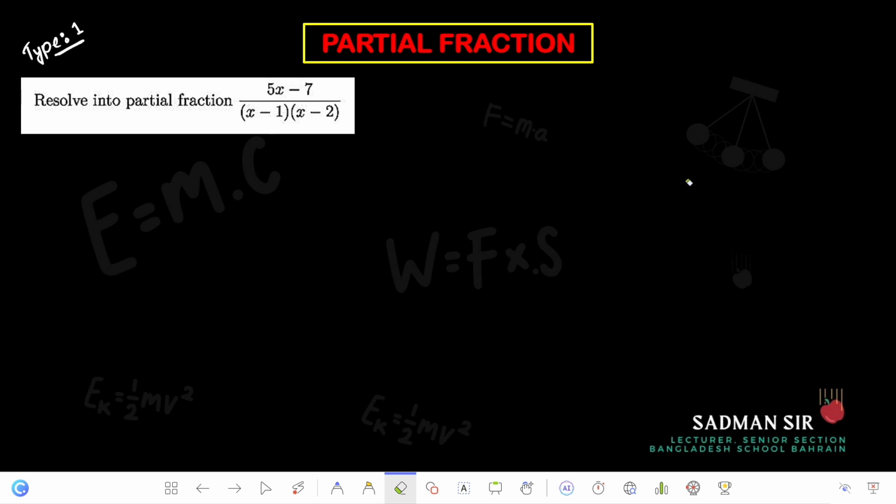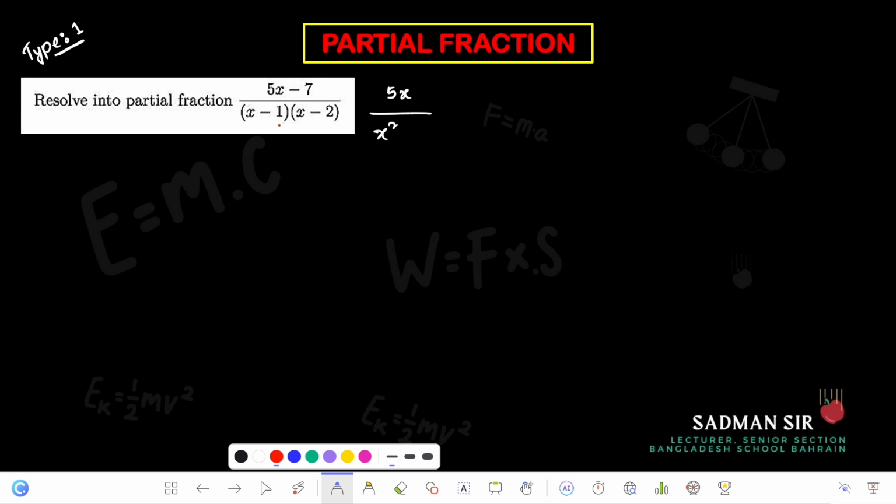You can see that in the numerator the power of x is 1 because there is 5x, so x does not have any power written here, so that means the power is 1. But in the denominator, whenever you lift up the bracket and multiply x into x, it is going to give you x square, and that will be the highest power, right?